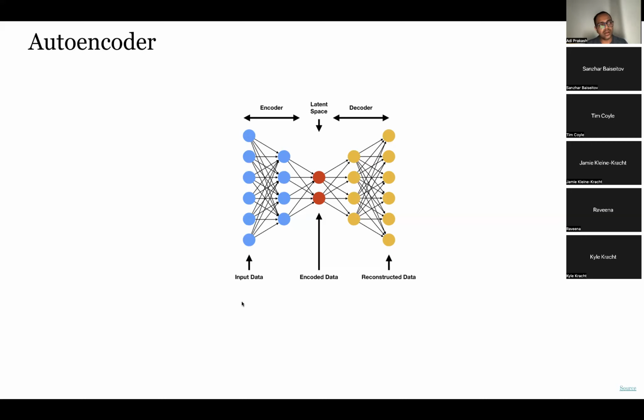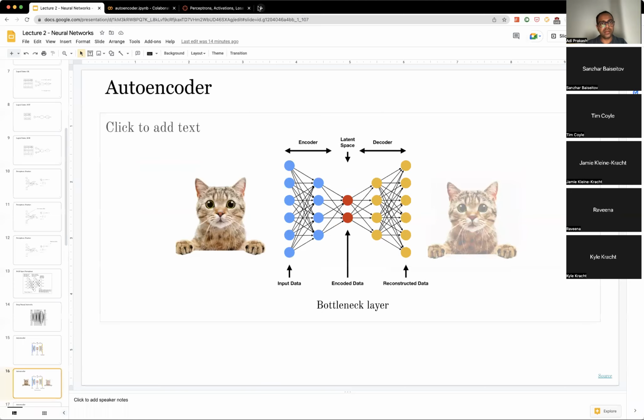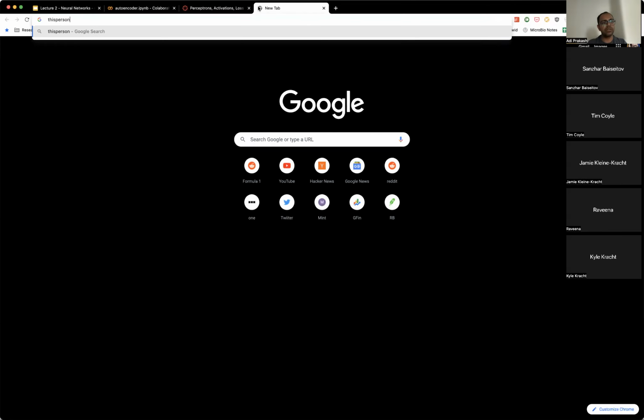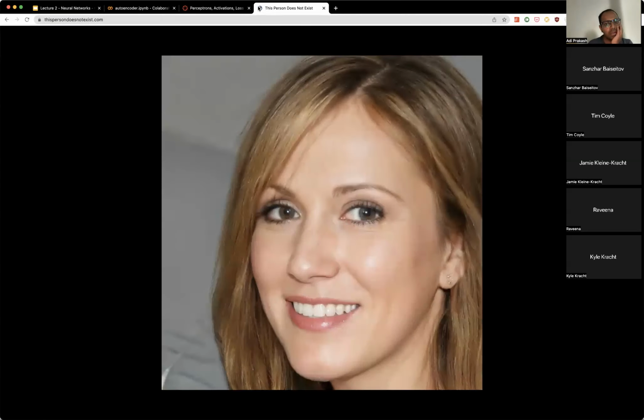But recently, there are a lot of these generative models. And again, if you don't know what generative models are, these are models that synthesize faces like the ones right here. Let me quickly show you one website, thispersondoesnotexist.com.